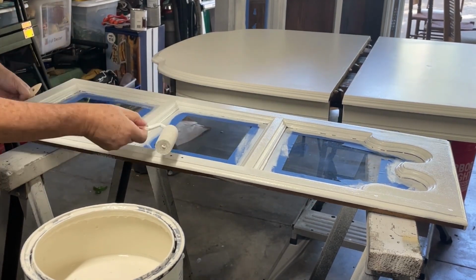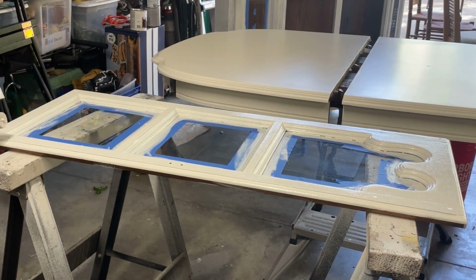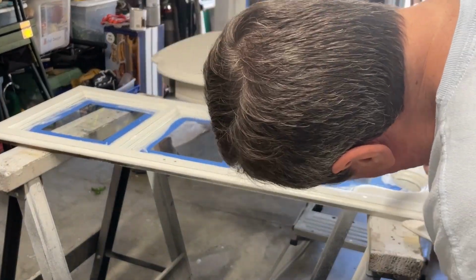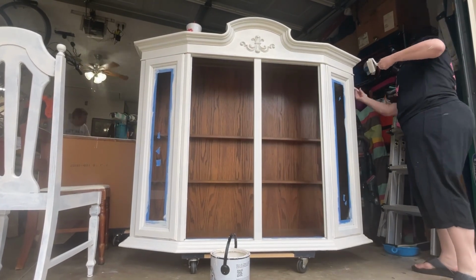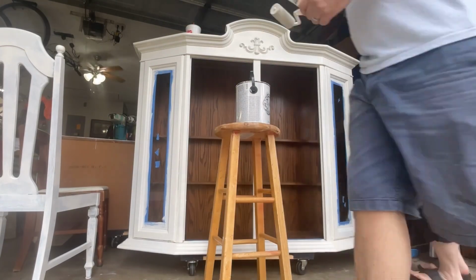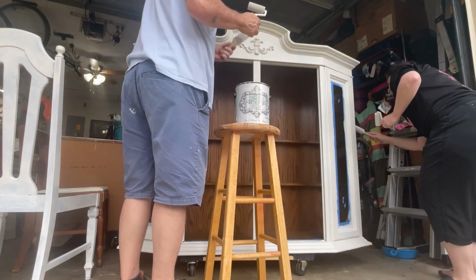I will admit that I freaked out when she told me how much this paint cost. But her parents turned us on to this stuff. They painted a leather recliner with this paint, and man, I thought the leather had been dyed that color. It looked that good. It's flexible enough to be on furniture where you sit on it and you can't tell. It looks perfect, just like when they just painted it. It is a furniture grade paint, so that's the nice thing.